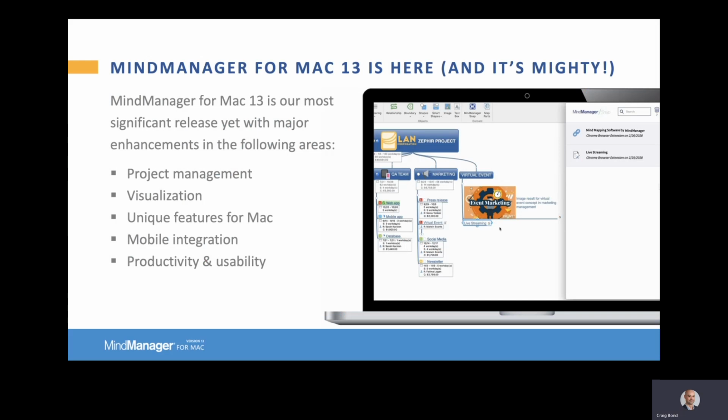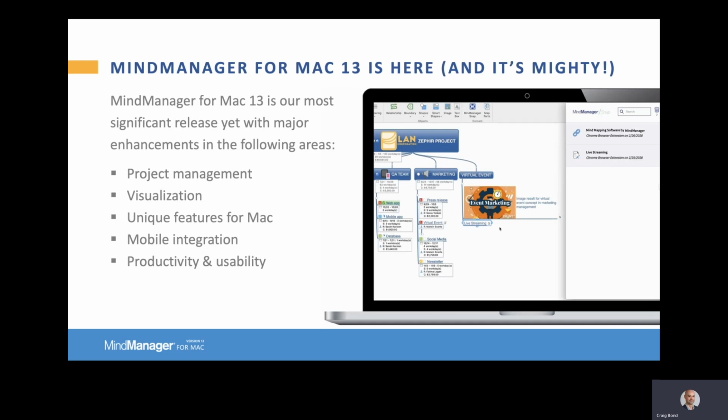And now that we've done a high-level review of what visual work management software is, what it does, who it's used by, and how it benefits individuals and teams professionally, let's deep dive directly into MindManager for Mac 13. And it's our most, as I said before, most significant release yet on this platform, with major enhancements in the following areas: project management, visualization.